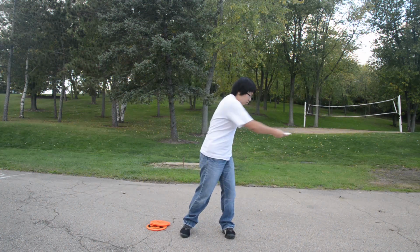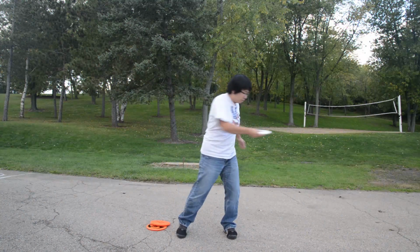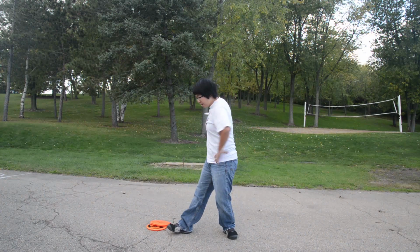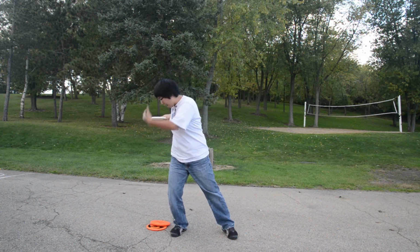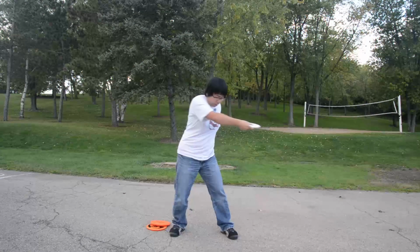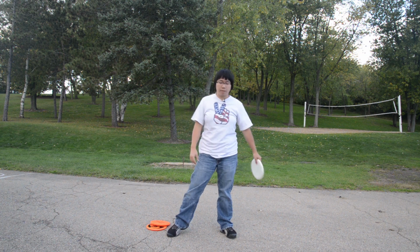Then what I started doing was just standing here and holding it, not actually throwing it, and just learning how to use my ankles and weight transfer and pull my arm like so. If I do this, it's great, I'm using my hip, right? But you can see there's no weight transfer. I'm losing force. If I do weight transfer like this, you see that my knee is not turning. So when I try to rip the disc out, I'm losing force. All of this matters: with the hip transferring, the weight transfer, and the torso and shoulder, everything comes together and leads to sending maximum force into the disc.